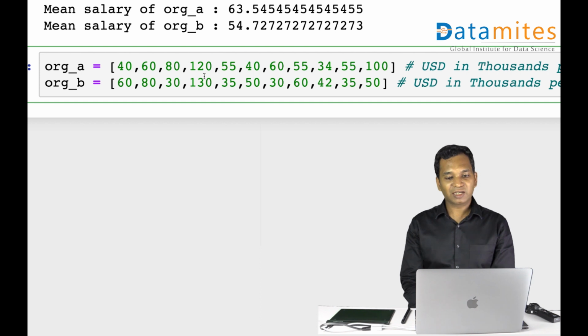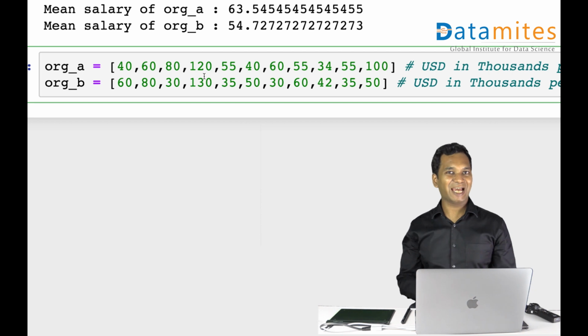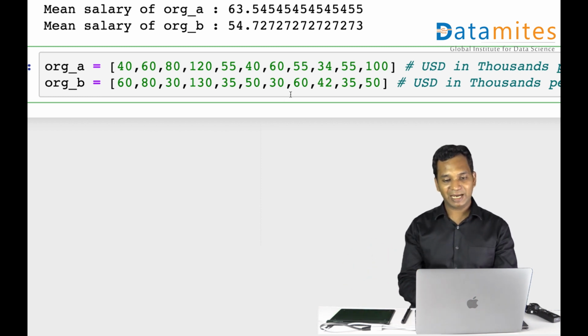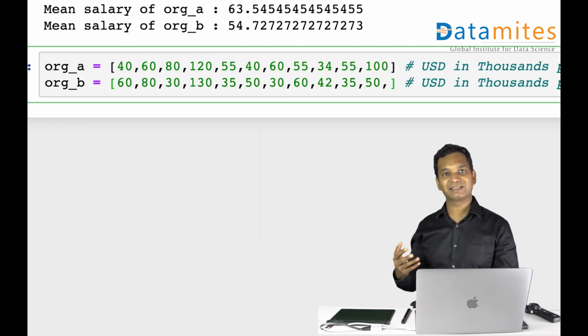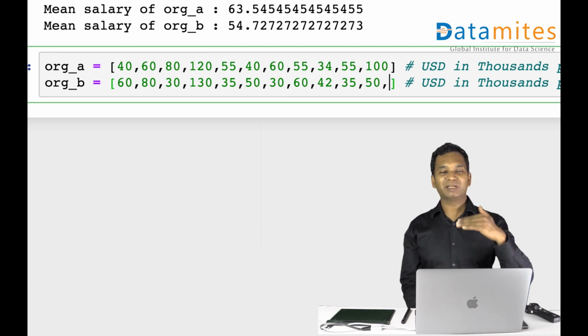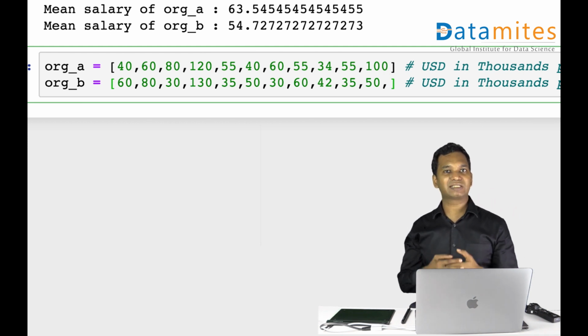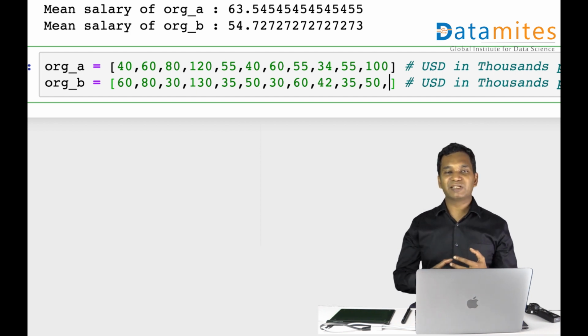Okay, so org B, organization B, knowing that people look at the average salary, happens in some places, they'll tweak the data. So of course, they're not going to give all the data. So you're only looking at averages and deciding. So org B has put in a senior manager's or director's salary. Normally, chief executive or executive level salaries are not added in the average salaries because those salaries are complex. They have stock options, they have higher salaries, and it really depends on what kind of control or what kind of profiles they have in running this company and stuff like that.